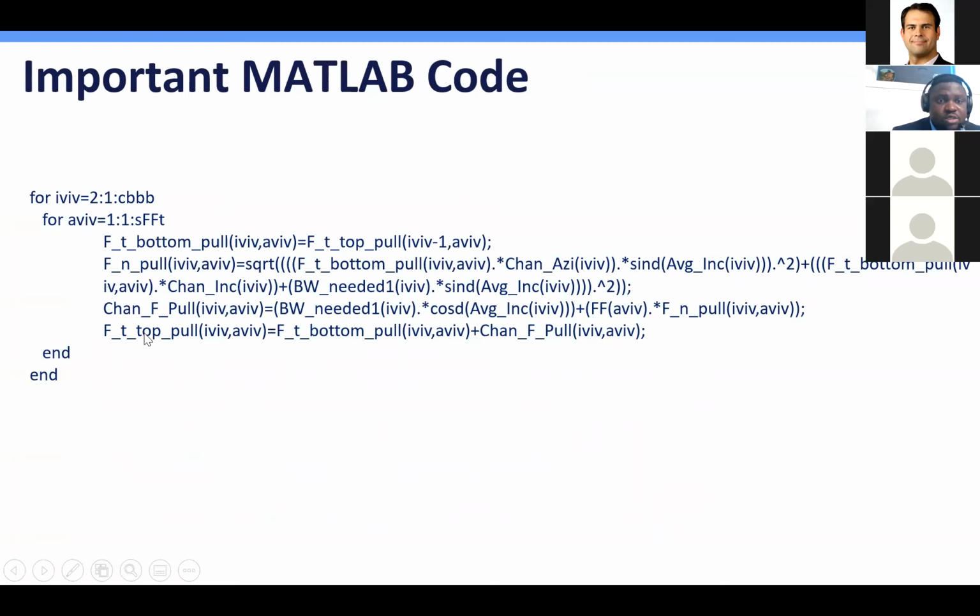So I think the important code that I want to just specify is this code, which would show you how to calculate that top tension. I think you start from the bottom, calculating the bottom, which is the bottom force is the previous top force. So you have several components now. So the bottom force, it would be the previous top force. And then from that bottom tension, you calculate the normal force for pull, the change in tension, and then add the change to the bottom tension, and you get the top tension. So I just wanted to state that out there.